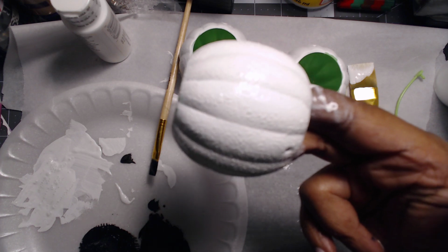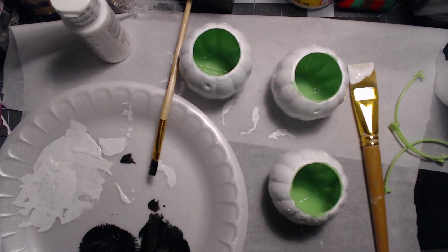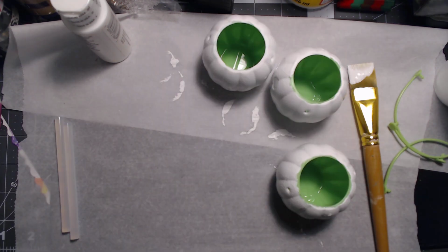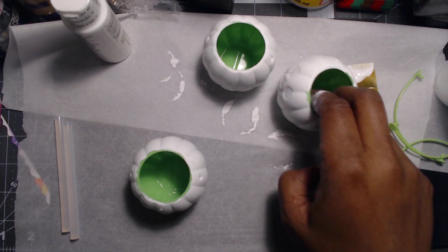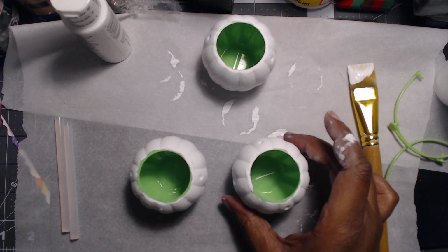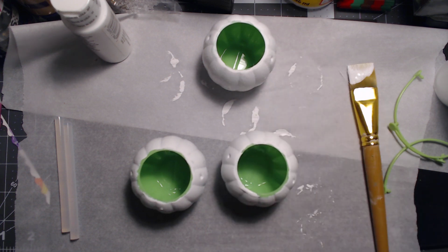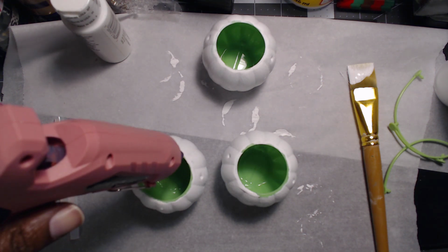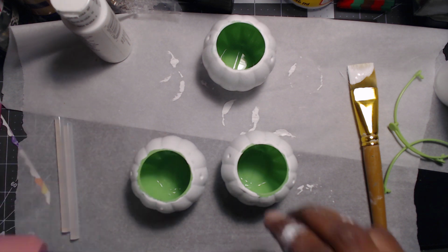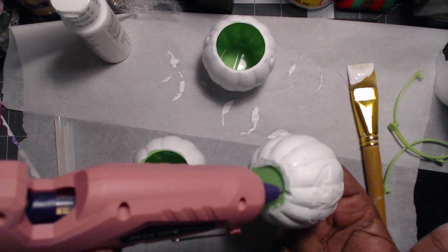I love it. Can you see it? Love that. All right, so let's go ahead and get this party started. I don't think they're completely dry. Just so you know, you probably want to wait a while, but I don't have wait-a-while mental. So what we're going to do is go around the bottom.